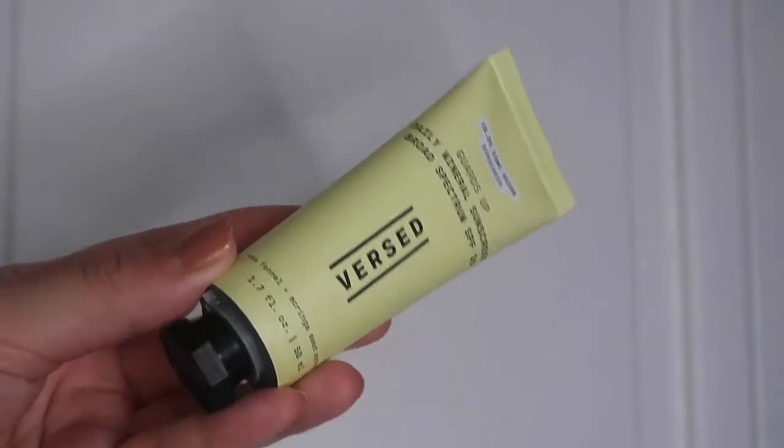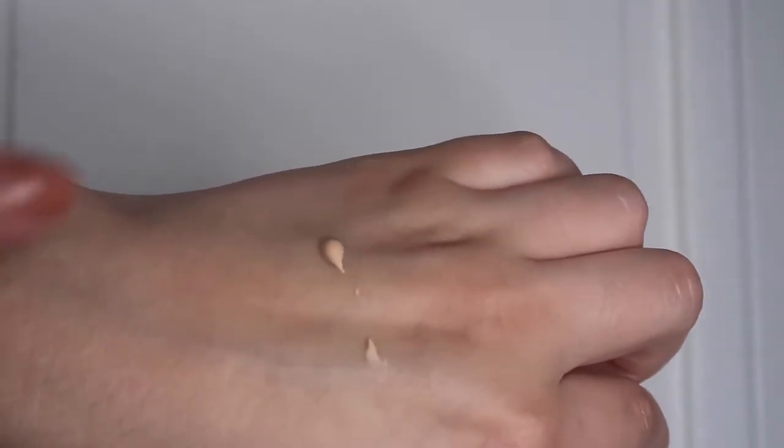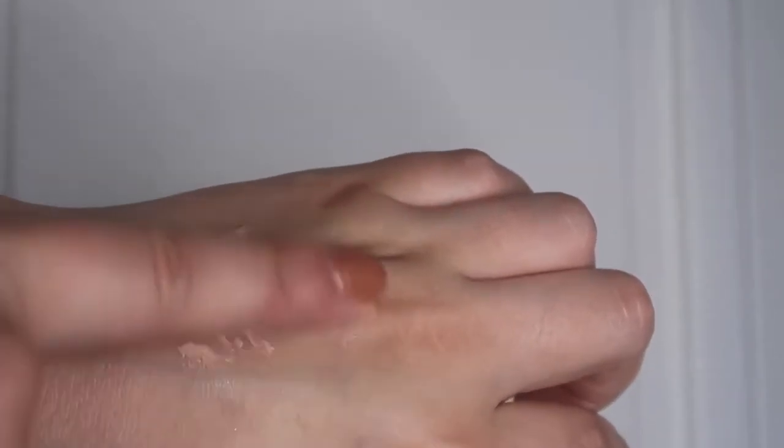I'll show you in the cutaway now what the product actually looks like on the back of my skin. Unlike most sunscreens I've seen, the Supergoop and Glossier one are both this clear texture, and this one actually has a slight warmed up tint to it.